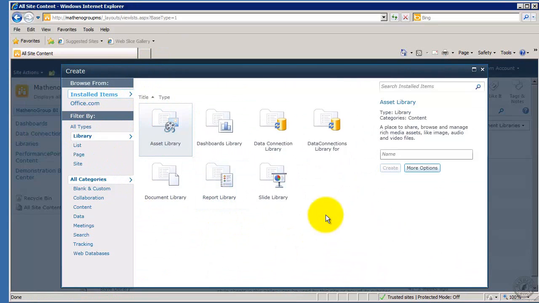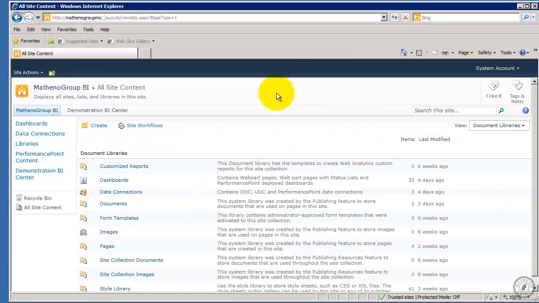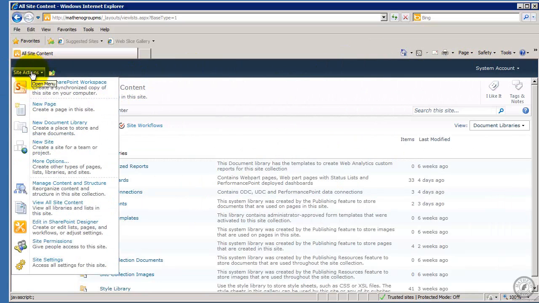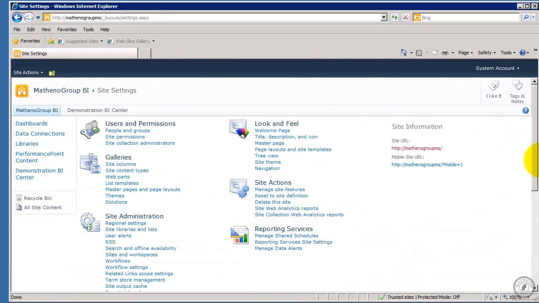But by the way, when you create an Enterprise Business Intelligence site, you will not by default see this report library enabled. Rather frustrating. Let me show you how to fix that if you run across it, which is very common and poorly documented. We're going to go into Site Actions and look at Site Settings.